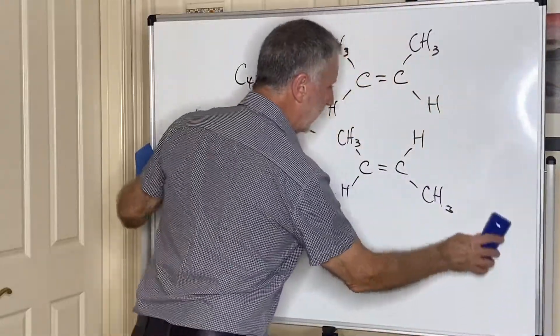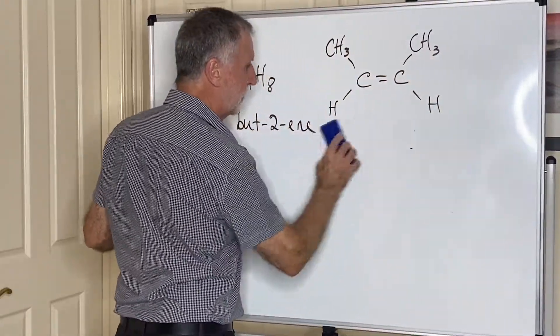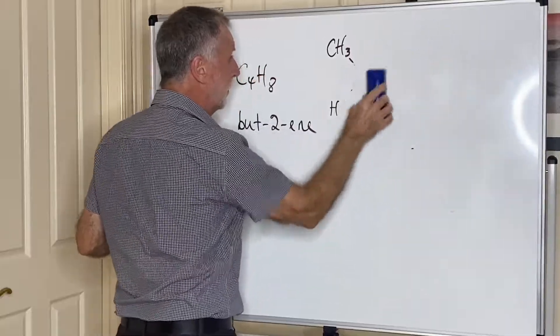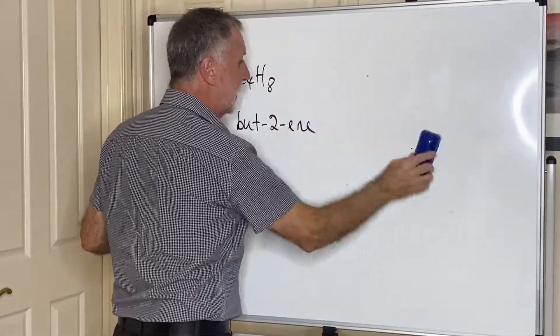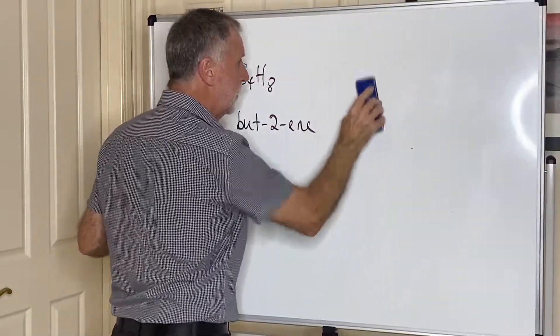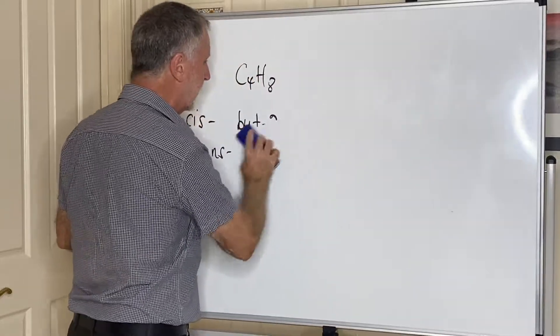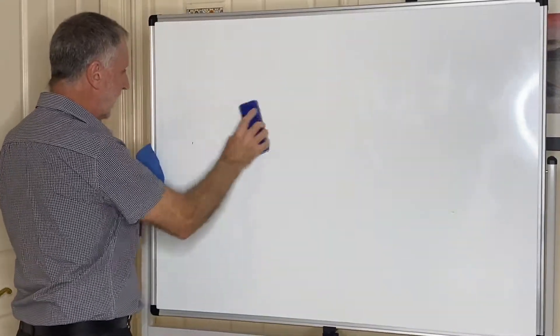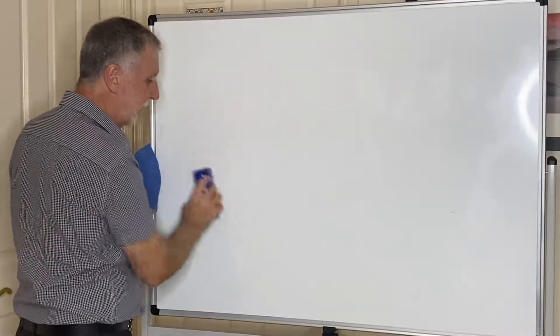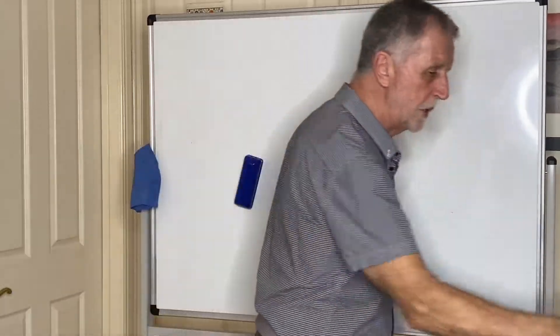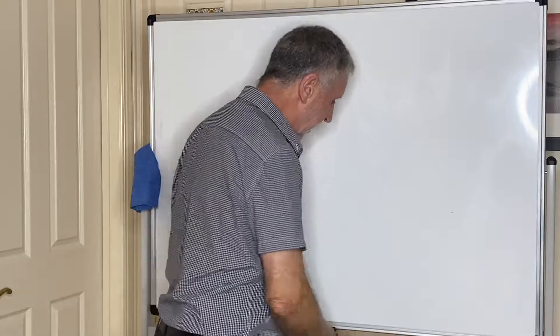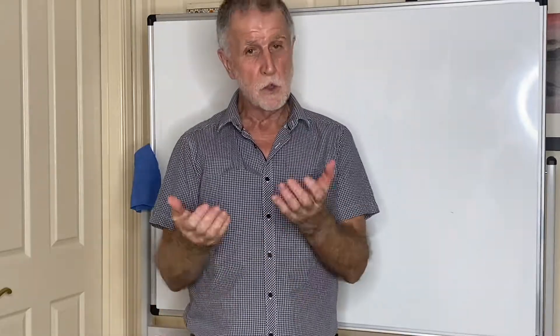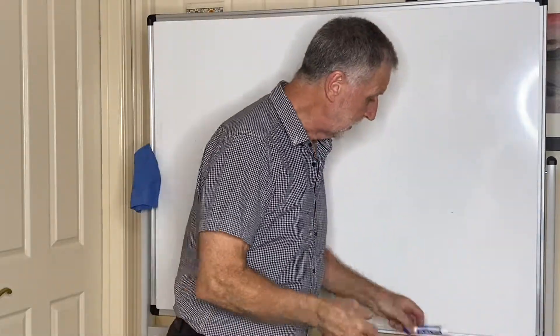The final thing for this first part of the unit, which is essentially basic organic chemistry, is some revision stuff that you did back in chemical bonding days, which is probably last year. This was unit two, and that is to be aware of the intermolecular forces that can affect things like boiling point and solubility.